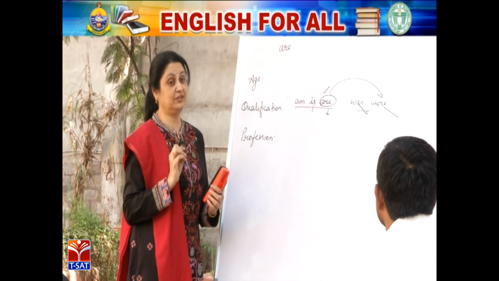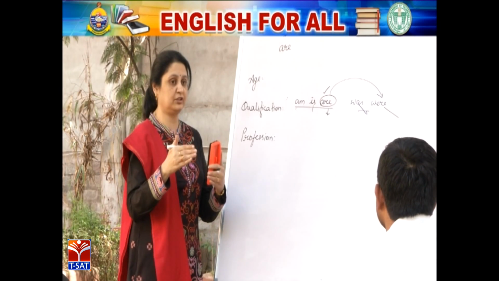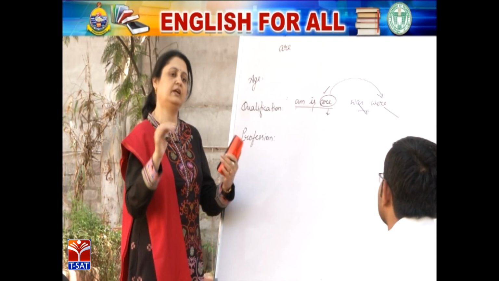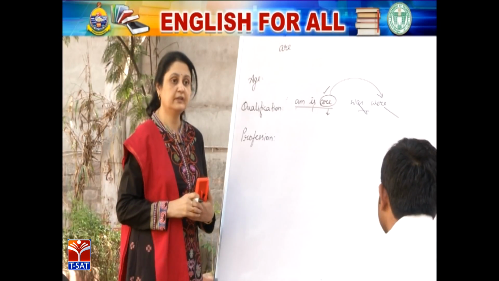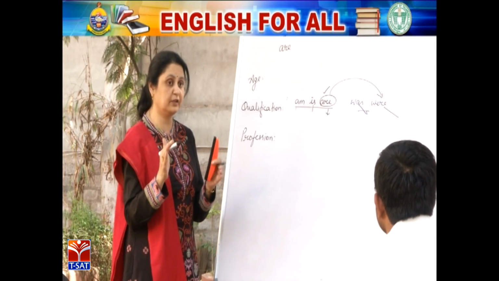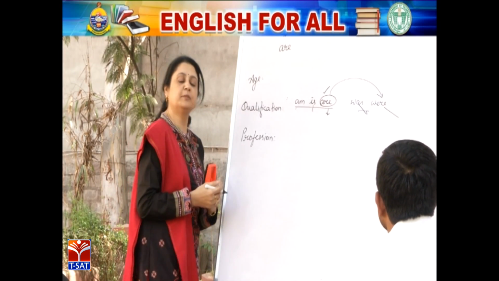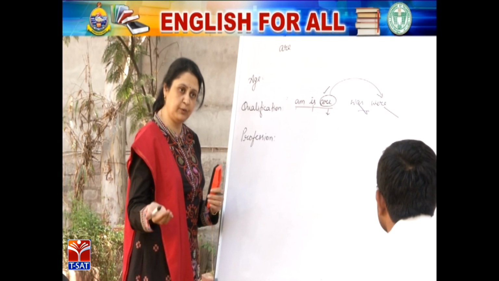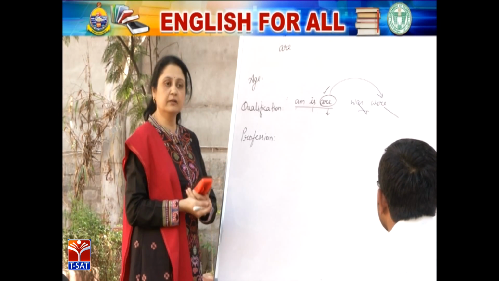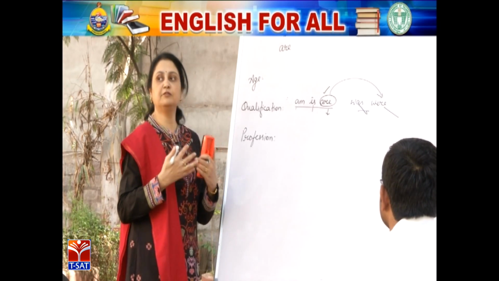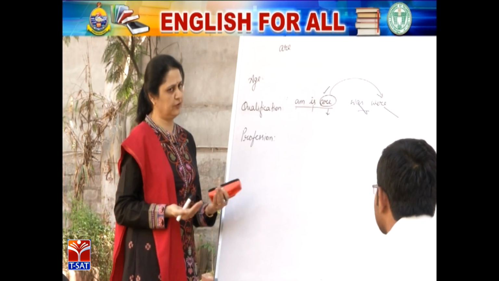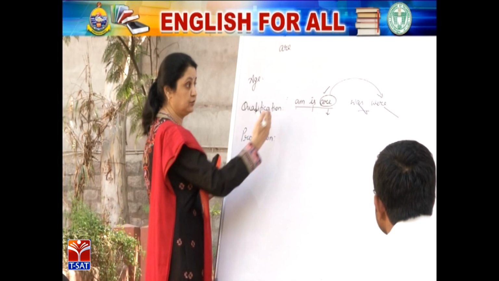But that is not a profession, no? That is what you are doing. It's an action. Just imagine a profession. Okay, we know you are a student, but imagine. I am a lawyer. Very nice. I am a lawyer. That is a profession. Okay, so my cousin is a government employee, or my uncle is a police officer, my father is a farmer. So any profession like that we can mention, but we have to make use of any of these verbs.